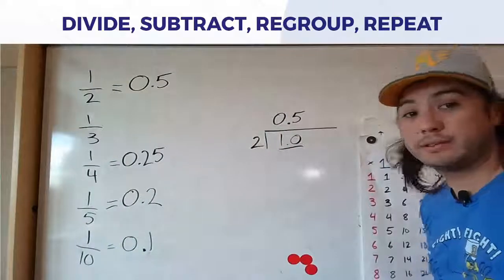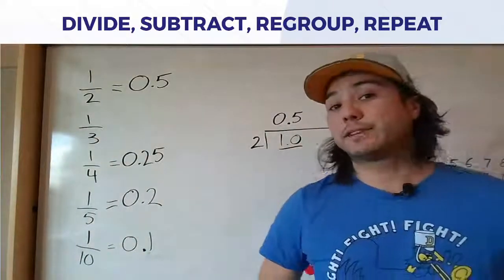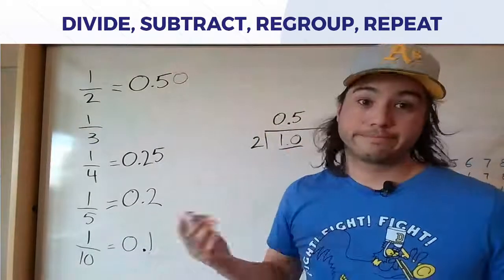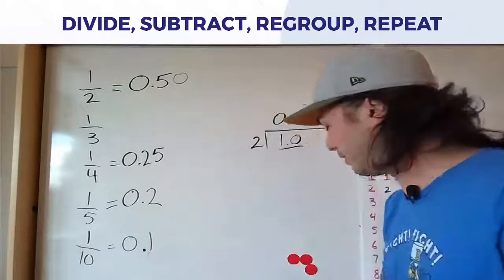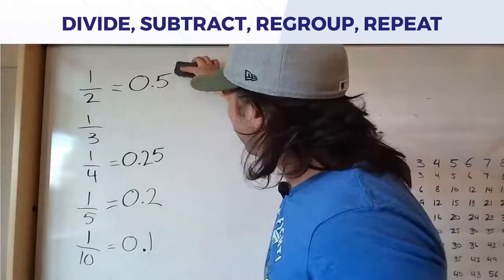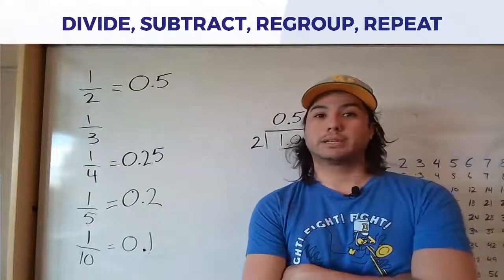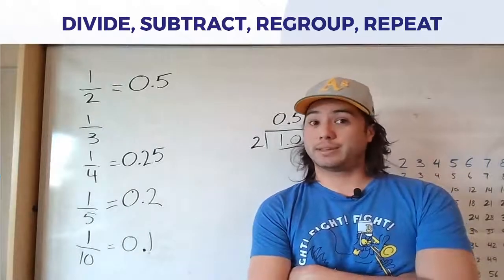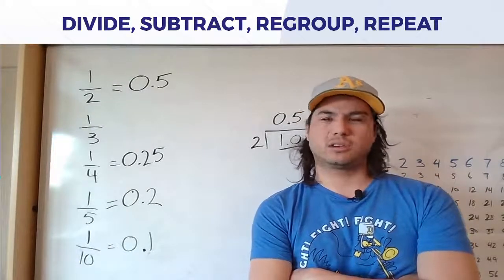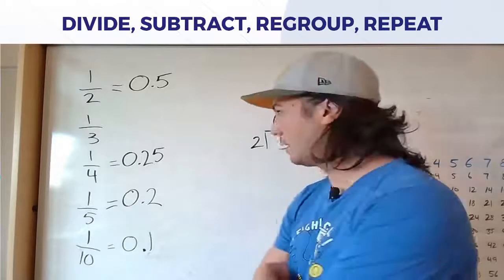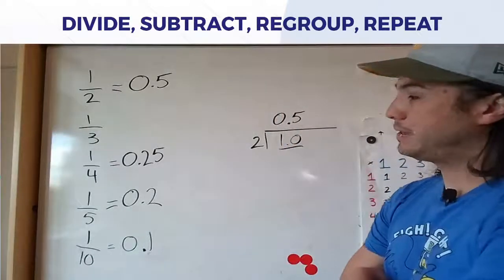Okay, so our 1/2 equals 5 tenths, right? Half of a dollar is 50 cents. 50 hundredths, right? Equivalent to 5 tenths. We don't need the 0 there. When we're dealing with money, we do need the 0 there, because we always put the tenths place and the hundredths place, just as a matter of organization and clarity. Okay? Now let's go to the thirds.